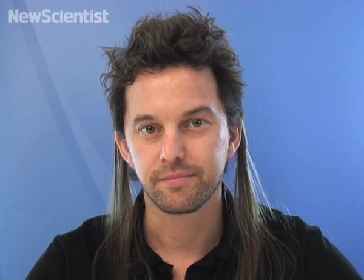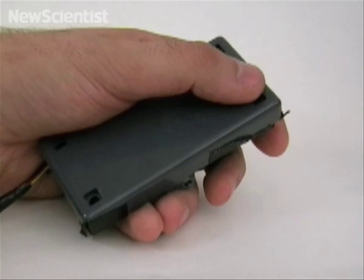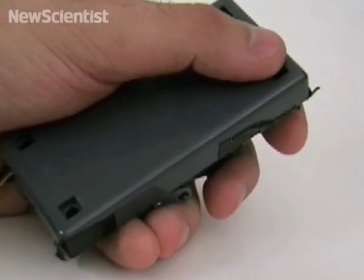Next up, Frankenstein once created a monster, but now researchers have created a Franken-phone that feels like it's alive. This cell phone has been programmed with a steady heartbeat that beats faster if someone's calling you, or gradually dies out if the battery is low. Volunteers tested it out and some were reassured by being able to feel its vital signs, but others found the throbbing annoying when they were enjoying some downtime and thought the dying heartbeat was too subtle to detect.